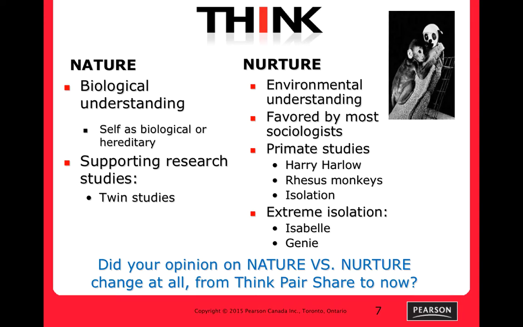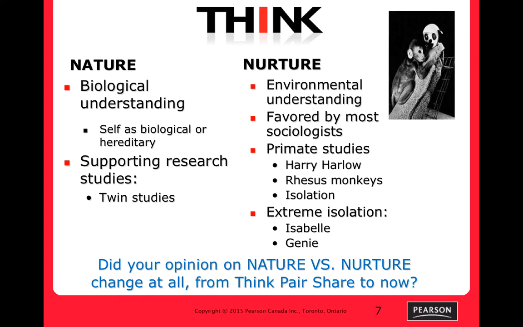By isolating these baby monkeys with two different fake mothers, a cloth mother and a wire mother with a bottle, he wanted to see which of the fake moms the baby monkeys gravitated towards. Did they gravitate towards the wire monkey that had food that they needed to survive? Or did they gravitate towards the cloth monkey who was soft and cuddly and could provide some comfort to the baby monkeys? What he found was that they did gravitate towards the cloth monkey. That doesn't necessarily directly translate into human behavior, but it was an argument for the nurture side of things, that we as people develop who we are through interaction and through nurture and comfort with people who are close to us.